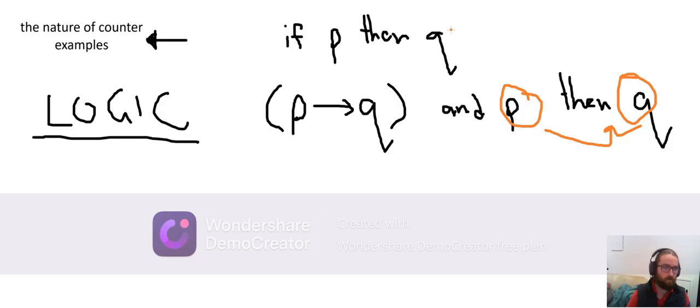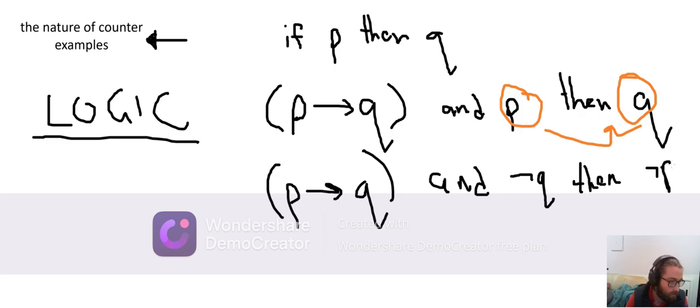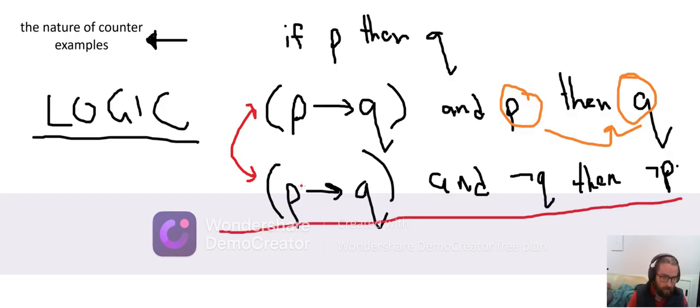Now, modus ponens, which is very self-explanatory, has a cousin called modus tollens, and this one's a lot less self-evident. This one says that if P implies Q and not Q, then not P. And what we find is that these two statements are both equally valid. And the analogy for this one would be like, if it's raining, I've got to bring an umbrella, and I didn't bring an umbrella, therefore it didn't rain.